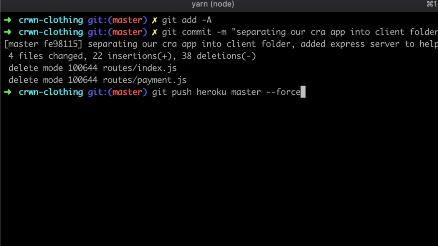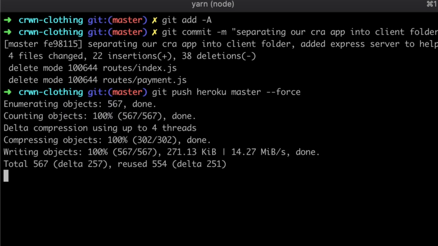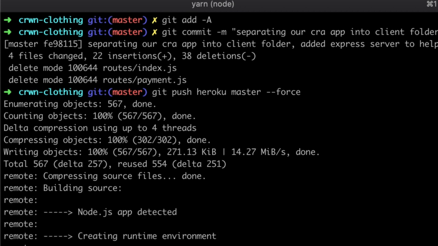Now, typically, you don't want to do this in a large-scale production app because pushing to master and forcing a change on the Git history is a bad practice. But because this is our own personal project, and because we have a long tracking Git history with all of the code that I've updated for you recently, you can do this no problem. This is mostly a practice that you have to keep in mind not to do when you're actually working in a real professional setting. But for your own personal projects, because you're the only person working on this, it's not a big issue at all. So then once you hit enter, this will push and update all of our latest code up onto that Heroku production.